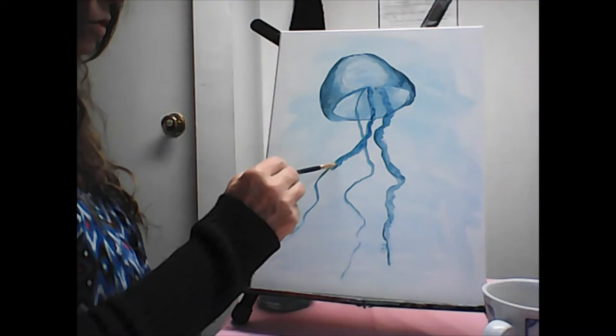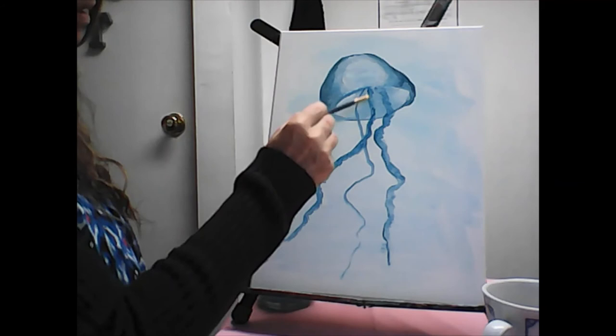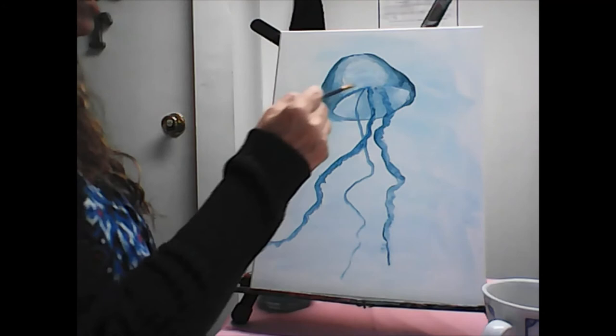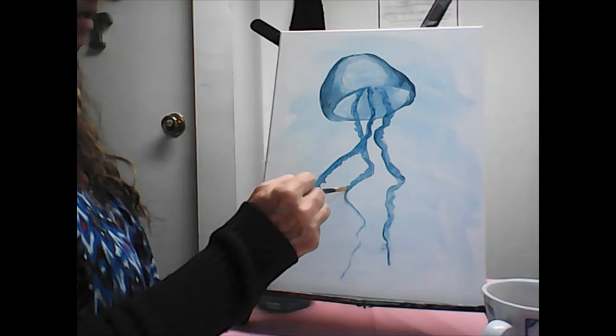You do not have to use blue. If you want yours to be white — say you want a clear one — or a soft pink, use the same technique but with a really subtle blue for the lighter areas. Pink would look good. Browsing around for pictures of them under the ocean, there are some beautiful ones — yellows, ones with stars. It's completely up to you what color you want; do it to your decor. Maybe you want green — go crazy.